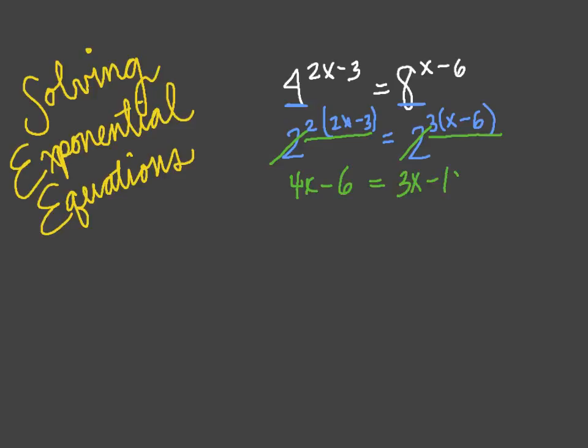And at this point, this is like an Algebra 1 problem. Put the x's together on one side, so you subtract the 3x to get 1x, add the 6 to the other side, and you get x equals negative 12. And you don't need to check to see if this is extraneous because this is an exponential equation. The only time you need to be concerned about equations having extraneous solutions is when you're solving a log equation.